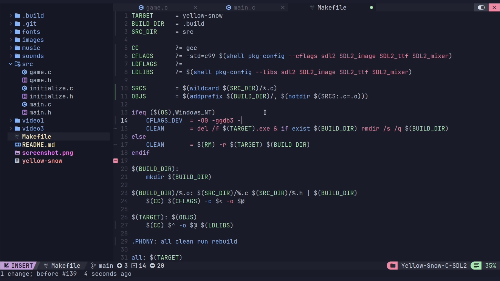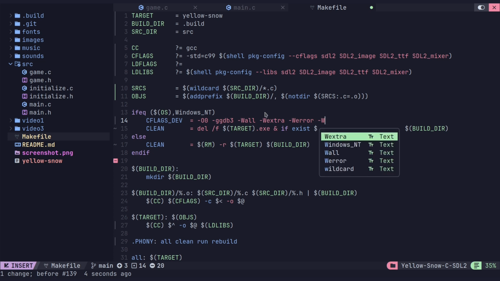I want all the warnings on. I want the extra warnings on. I want all warnings as errors. That means if we get any warning at all, it's going to fail the compiling. It's going to be an error.